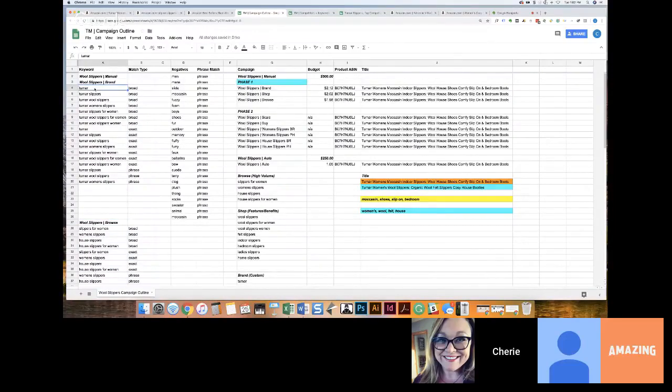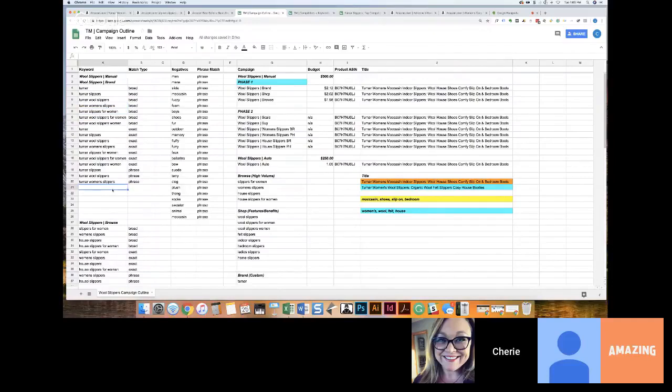Like, you put in the word hammer and it could mean baking soda, or it could mean a hammer with a nail, right? Like some brands, you can't really put in your single word brand because it's too broad. Like we talked about with Lee on Lee Jeans. But Tumar is not broad. So I'm happy just to put my single brand word in. Then I have Tumar slippers, Tumar wool slippers, Tumar women's slippers, slippers for women. I just kind of went through all of these targeted keywords.